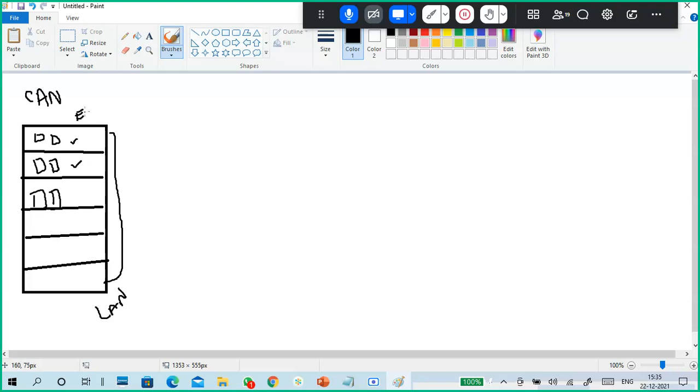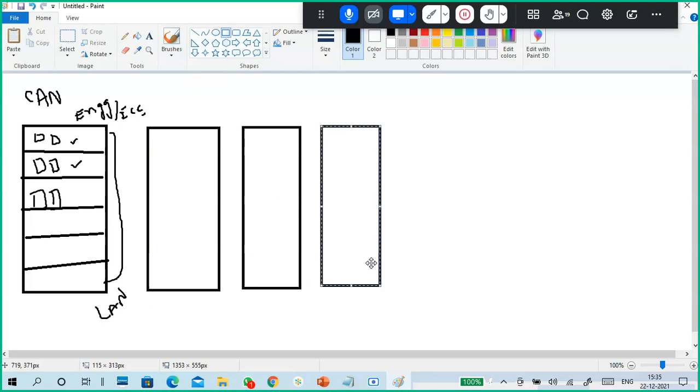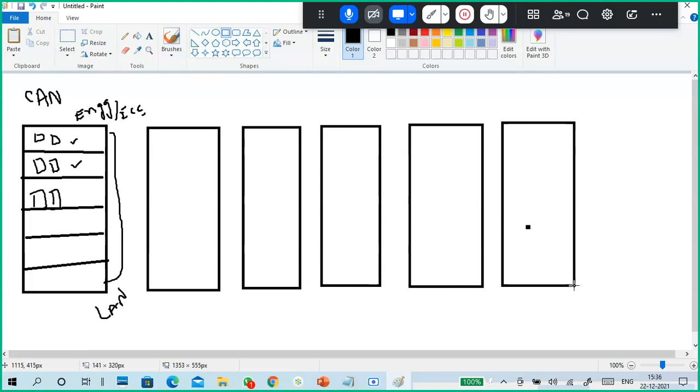This is an engineering department, this is the ECE department. This is a mechanical department. This is the CSC department. This is the arts department. This is the science department. Maybe it is some administrative building.